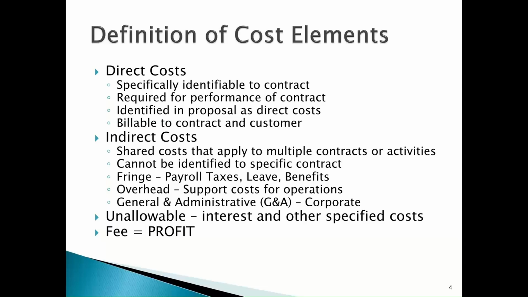Overhead is the support cost for operations. If we go back to my Honda dealer example, the support cost for the operations is everything they need to do technically to repair my car, which is they've got the parts catalog, they've got the systems, they've got the location, they've got the bays and all that. That's overhead because they can't fix my car if they don't have those things.